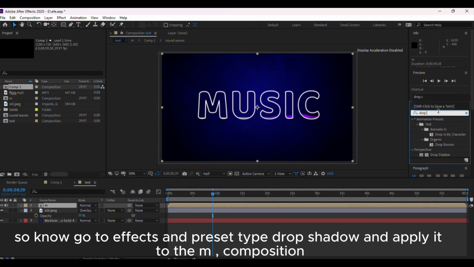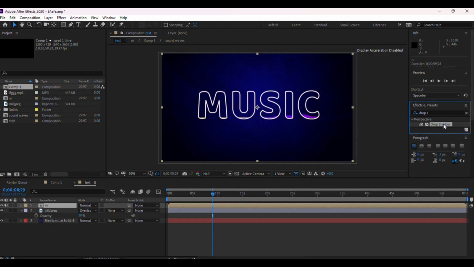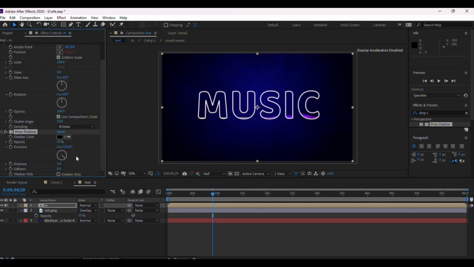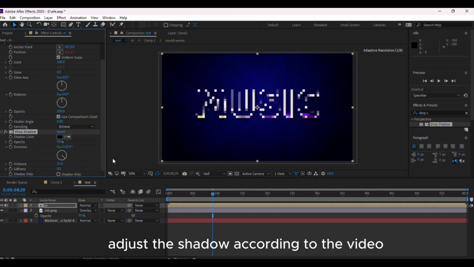Now go to Effects and Presets, type Drop Shadow and apply it to the M composition. Adjust the shadow according to the video.